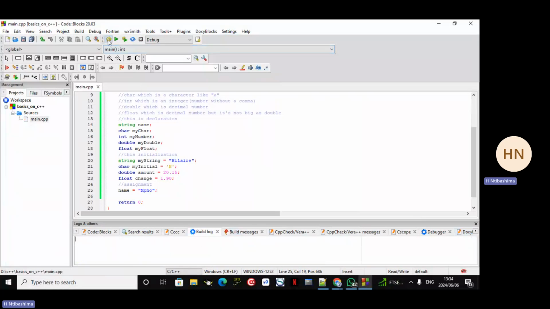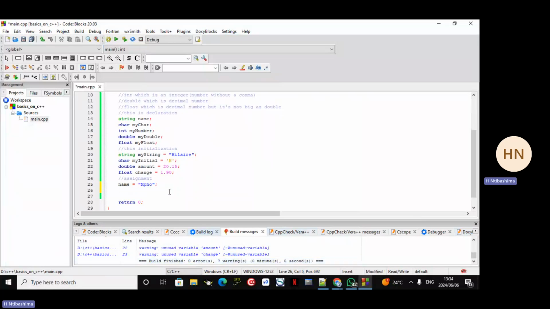I can even run it, and you see that it's going to be zero errors. My syntax is correct, right? I'm giving it a value, I'm assigning it. What if I call something that is not in my storage, like KB, and I give it a value?